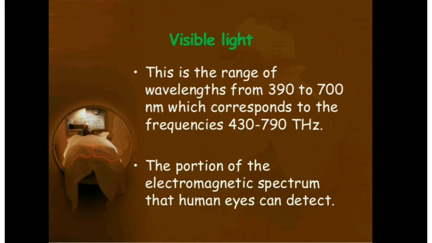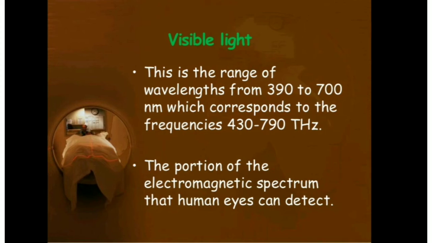These visible lights are produced or emitted when an electron jumps from a higher energy level to a lower energy level of an atom. You remember in the beginning of the chapter we discussed that electrons move from the valence band to the conduction band, but visible light is obtained when those electrons jump from the conduction band, from a higher energy state to a lower energy state. That time it produces a visible band of spectrum which has basically 7 colors, called VIBGYOR. The portion of the electromagnetic spectrum that the human eye can detect is called visible light.